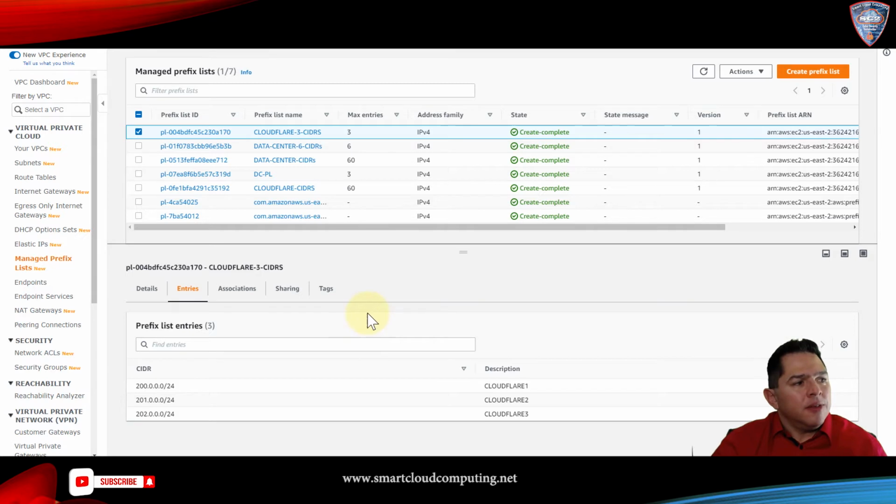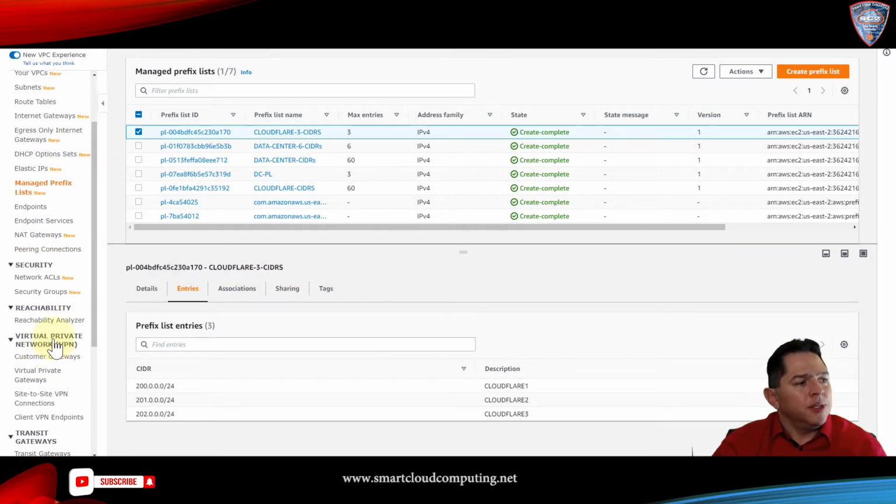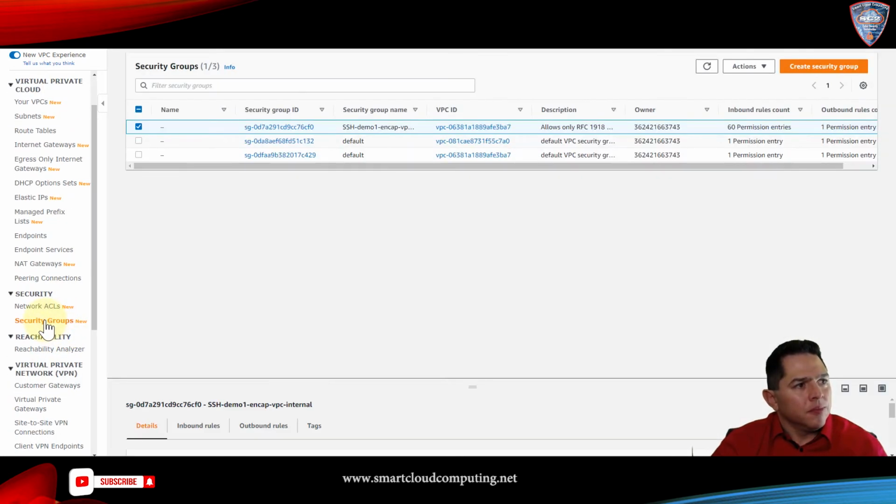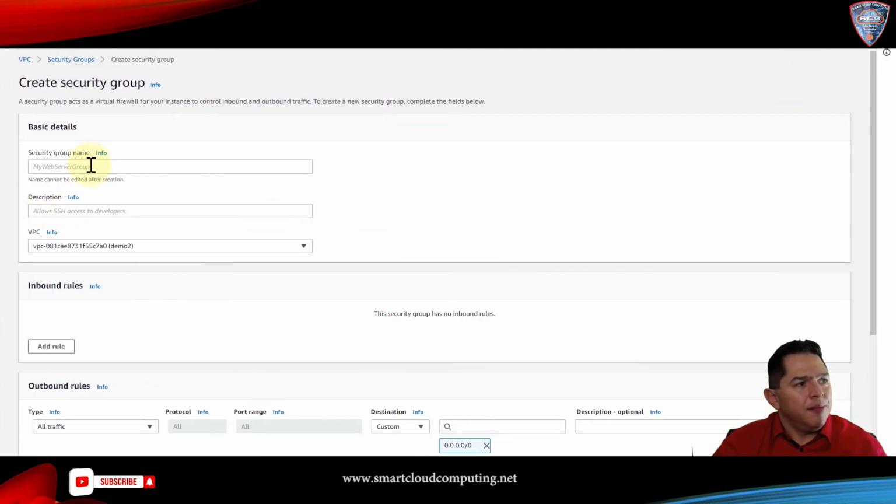So with that, now how you use them is you go to the security group, you pick one security group, or you can create one. Let's create one just as an example. Access, so it's an HTTP from Cloudflare. Allow CF to reach ALB.